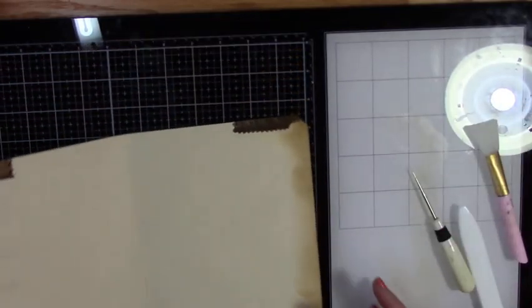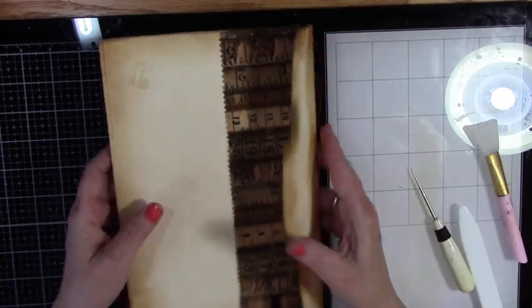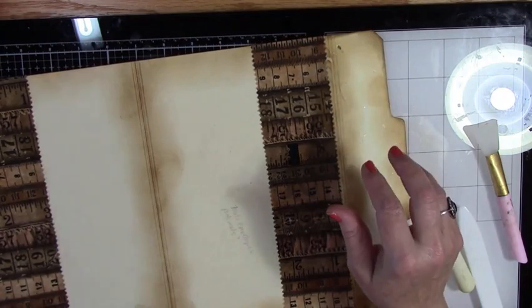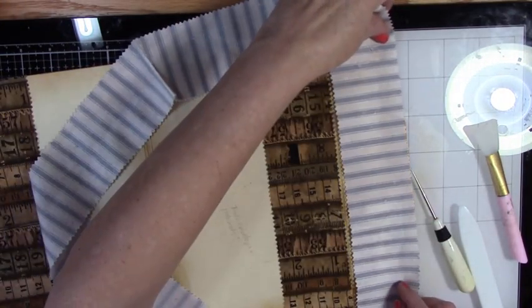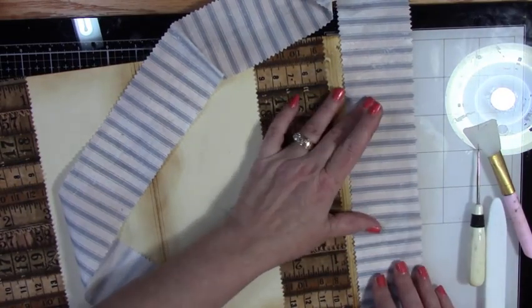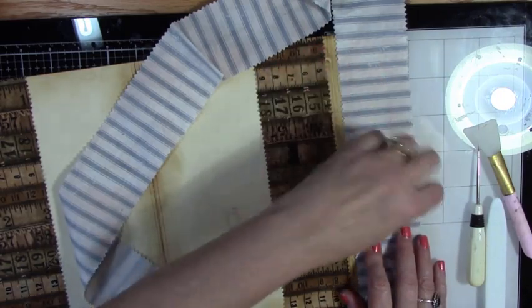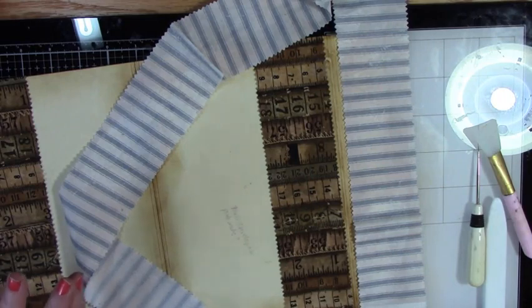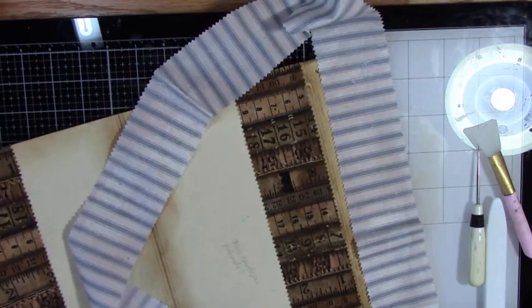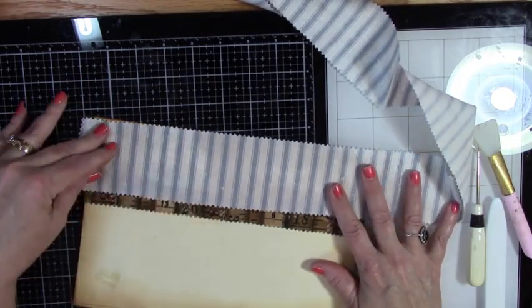There we go. All right. Clean my spatula. This silicone stuff is just fabulous. Okay, so far, this is what it's going to look like with that material in the front and the back. Love it. And next, I don't know, do I want this here? And how much do I have to cut off? There is enough that I can fold it all around, I believe. But will I like that? Let's pull this back around. Yes, I believe I would.